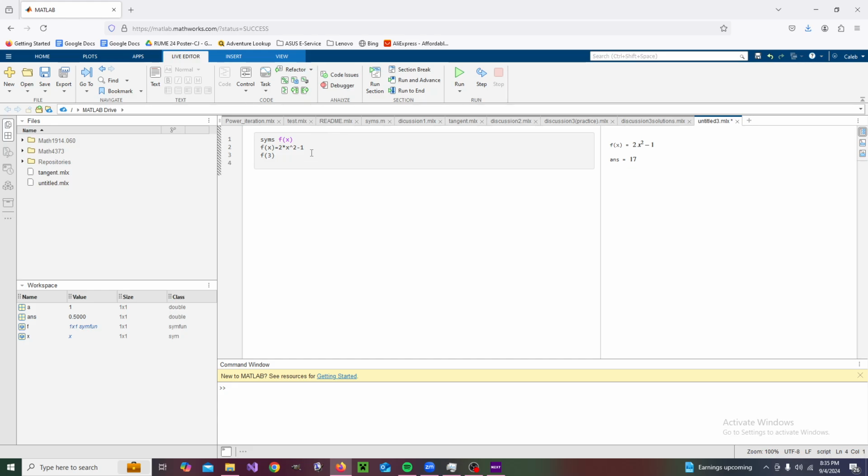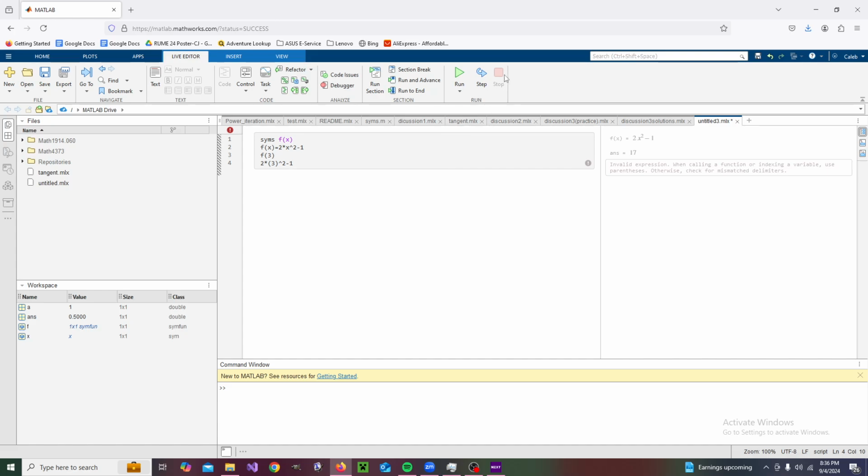Why? Well, because 2 times 3 squared minus 1 is just going to be, oh, and here MATLAB is really smart. I made the mistake of not telling it that I wanted to multiply, right? I needed the star right there. And it's saying, hey, invalid expression. I don't know what you mean by that. Did you mean to put a star there? And I can hit fix, and it will put the star there for me.